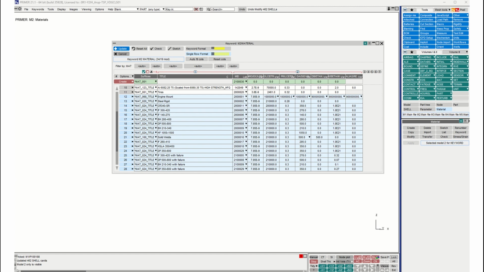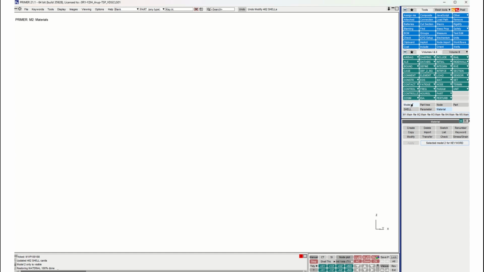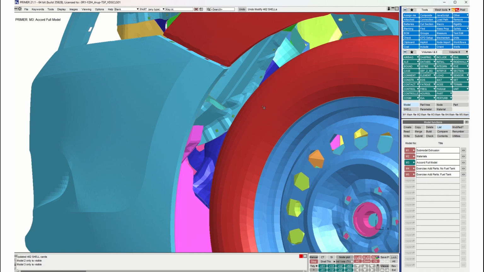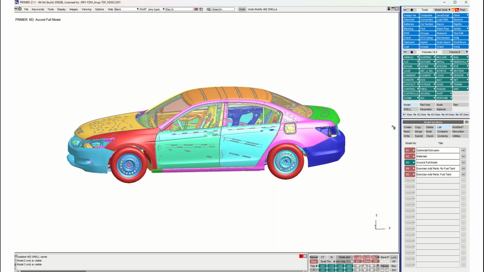So the next thing I want to show is how to use the keyword editor to isolate things on screen. So I think in this scenario, maybe I'll go to a model where I actually have entities other than materials on the screen. So let's go to maybe a full model as such. So let's try that.